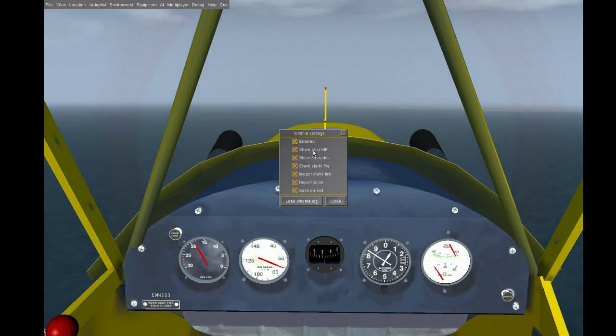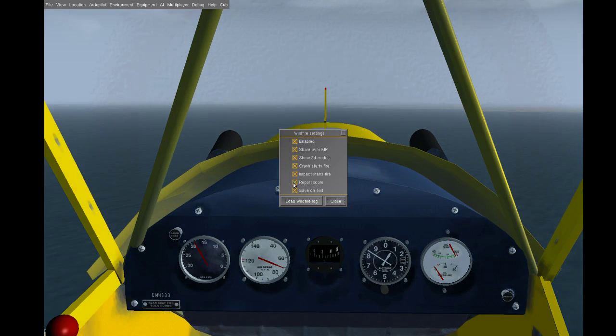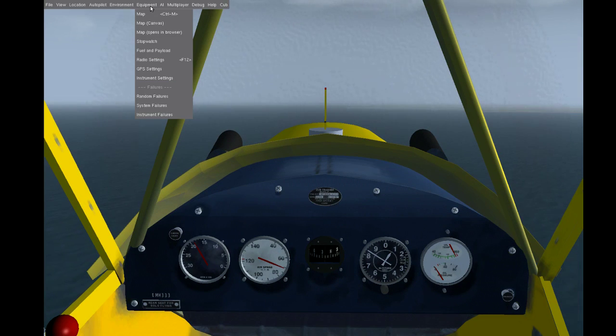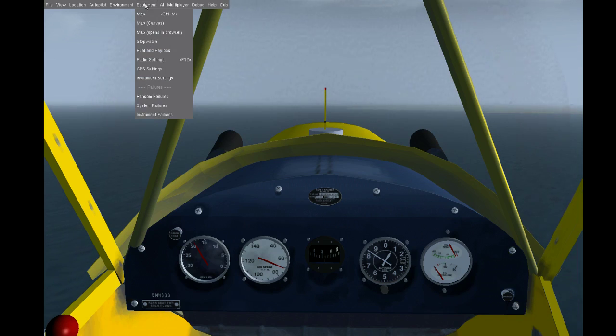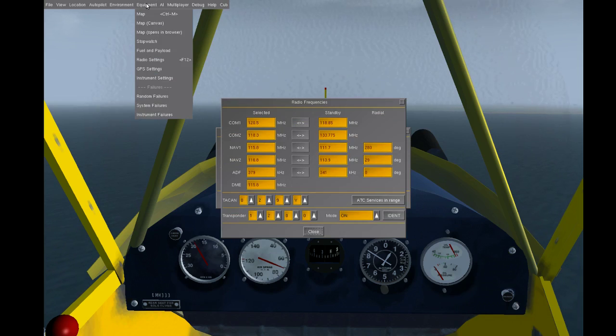Wildfire settings. I like to have them enabled and have all of these enabled, because basically if you crash, you start a wildfire. Okay, map, pretty self-explanatory. I went over that. Stopwatch, a little nice utility here where we can time how much it takes, reset it, all that fancy stuff that a stopwatch comes with. Fuel and payload, radio settings. We'll start with these for now.